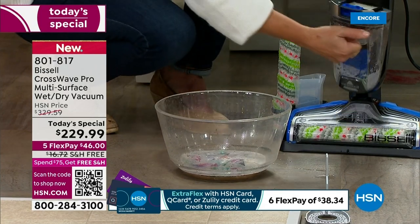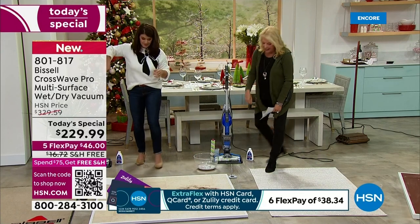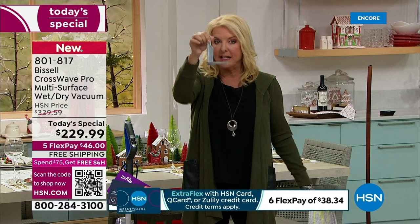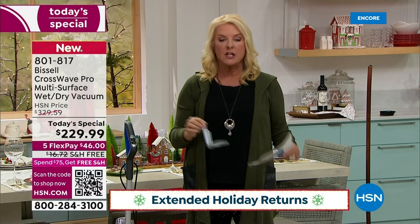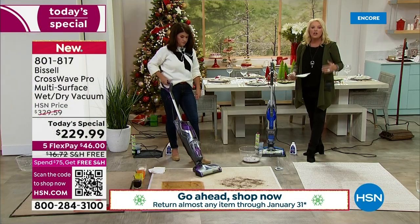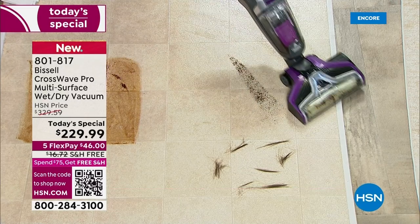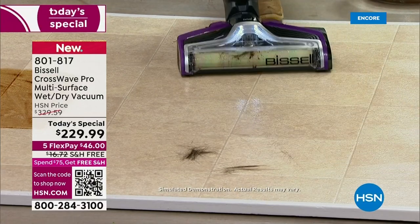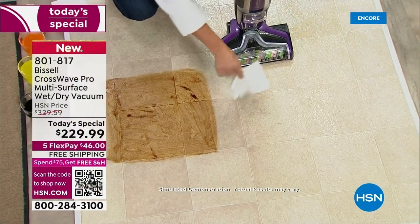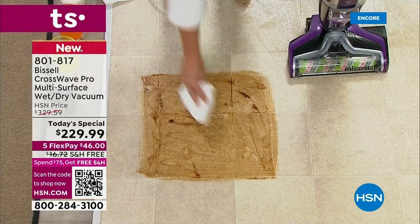This is unheard of and it saves you so much time. My original one didn't even have the hair strainer — you leave it inside and it pulls all the hair up, dump it in the trash and rinse it out. This upgrade alone was brilliant. They took everything and made it even better. Think of the time you save — you don't have to vacuum first and then go back and mop. You can do just one or both at once. Imagine the hours you'll save — no mop and bucket, no broom and dustpan. Just this one unit. It's also a huge space saver.